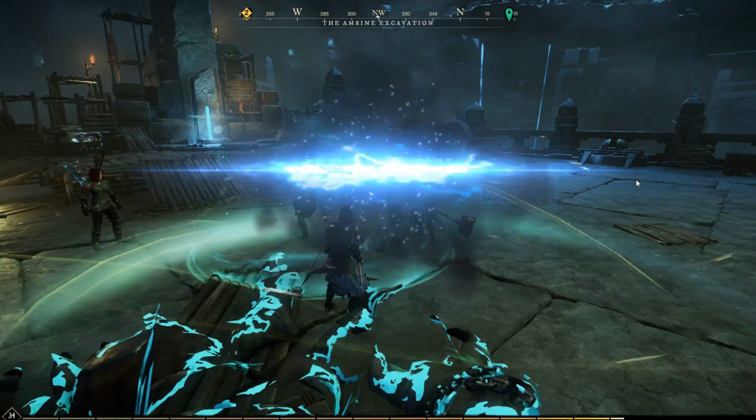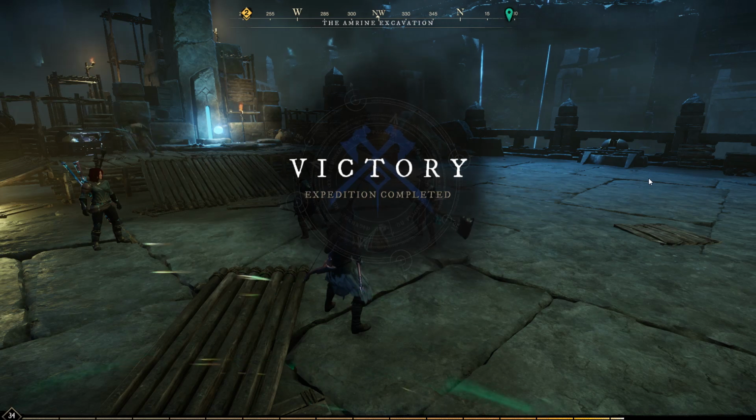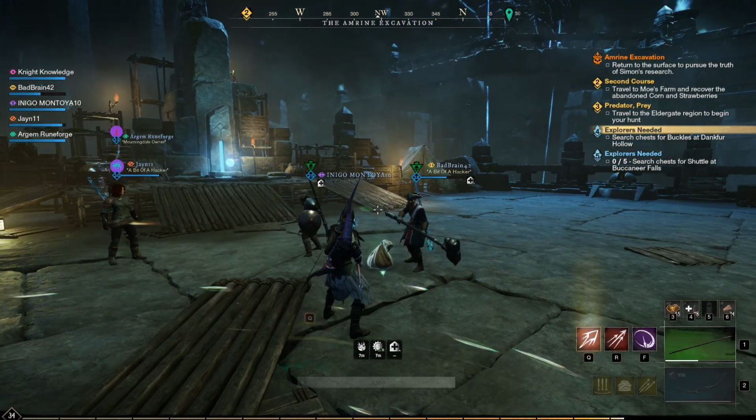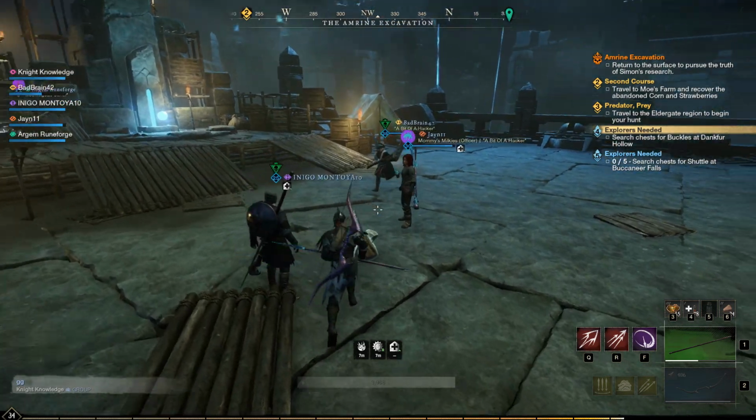Let's take a look at what we got. So it'll stop the screen and go to victory. There'll be a chest on the left-hand side, as you can see over there. And let's open up that bag.